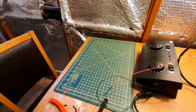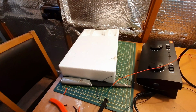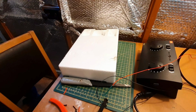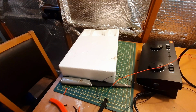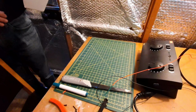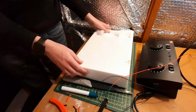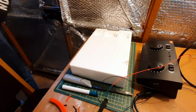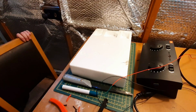Got a good old knife here for cutting. This as well. I might need a felt pen as well. This is in my case of tools. I'm just going to use a green marker to mark where to cut. I've got my map in there, but I'm just going to place some hills there as well. Some trees in here we can use.